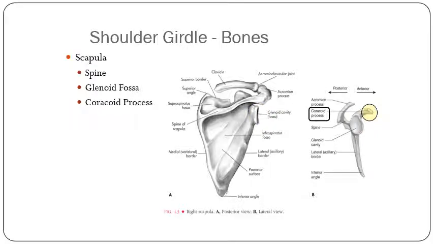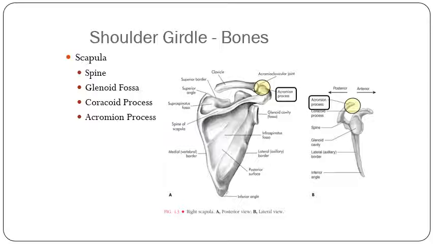You have the coracoid process. Now, you obviously can't see the coracoid process on the posterior view of the scapula because it's essentially a structure on the anterior side. So that's why it's not an accident that there's nothing lighting up over here. You only see it over here because this is the anterior surface of the scapula. So you wouldn't be able to see that on a posterior view.